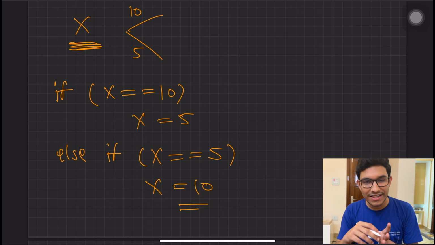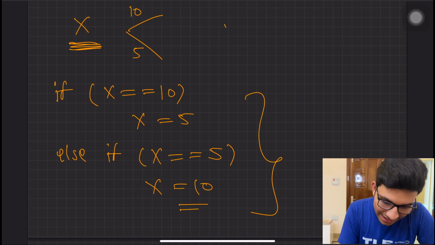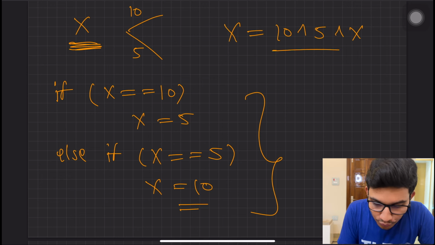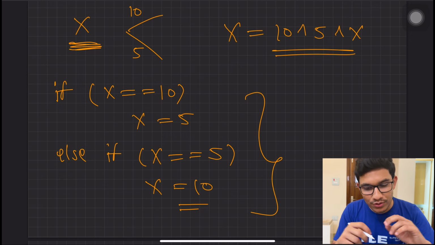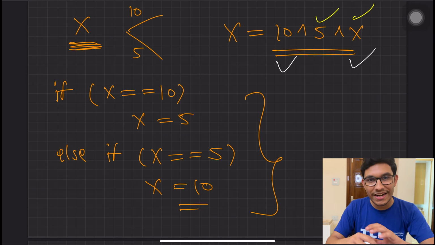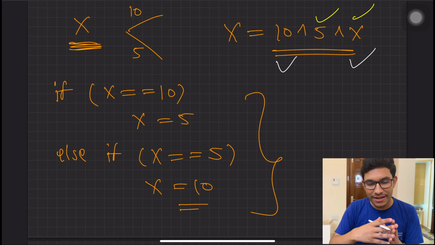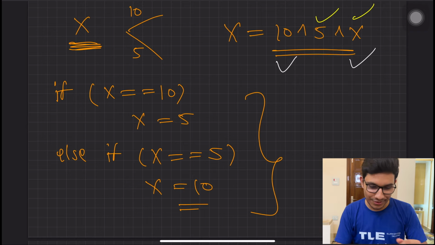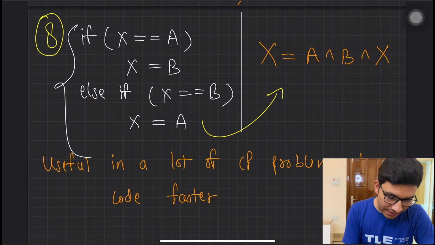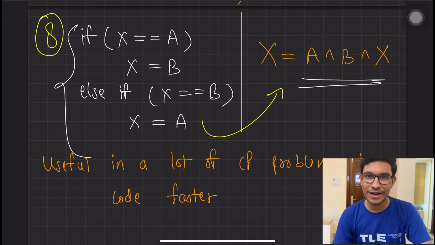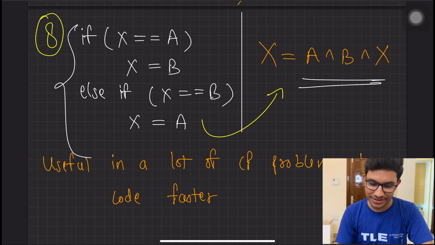A very cool way to handle the same thing is to do something like X is equal to 10 XOR 5 XOR X. What will happen in this case? If X was 5, then 5 and 5 will get cancelled out. If X was 10, then 10 and 10 will get cancelled out and 5 will remain, right? So in this way, you can make X equal to the second value if it is equal to the first value right now, and you can make it equal to the first value if it is equal to the second value right now, okay? This same thing can be done in just one step like this, and this is a very cool way to do it. I've seen a lot of competitive programmers on Codeforces do this. So yeah, you can also do this.